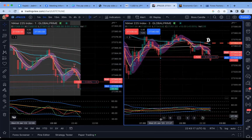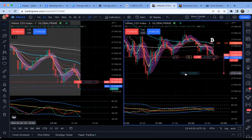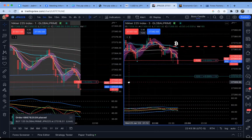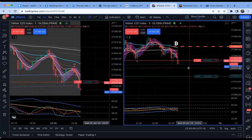And then as far as targeting, we're going to ignore that there's a previous structure right here, and we're just going to pretend it wasn't there for this example. We'd be looking to target down here, try to find a place where price hit the same level at least 3 times. Okay, so I'll go for here. And then everything else is also going to need to be adjusted.